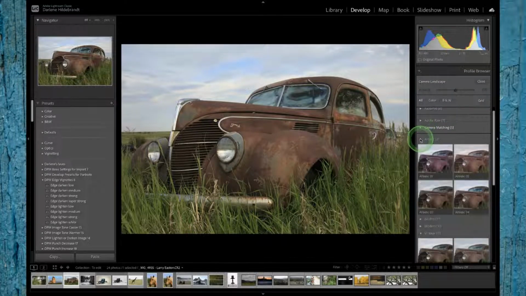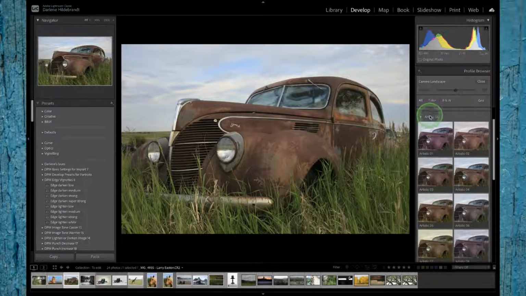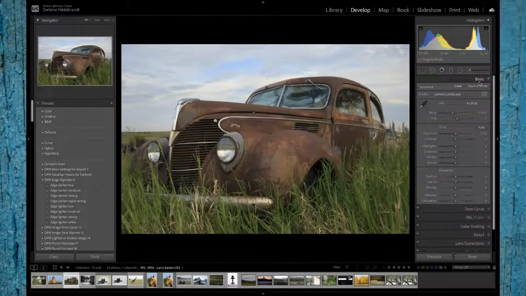Okay, so they come with Photoshop and Lightroom. You can just hover over these and you can see that you get a very different look, something that is sort of antique. But I'm going to do that another way, okay? Because the image here is begging for a sepia, I think.